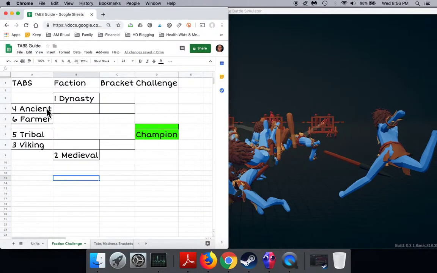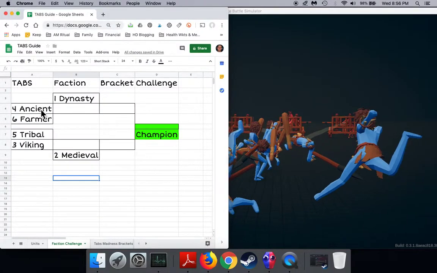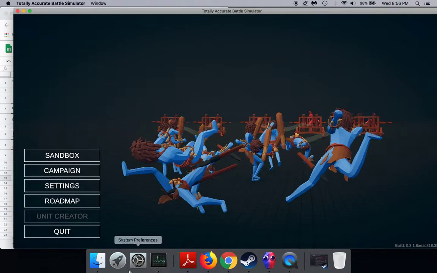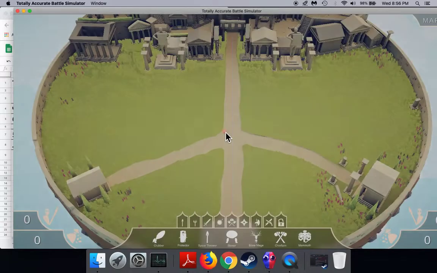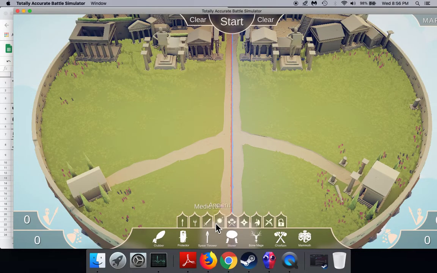Now, we're going to use the venue based on the higher seed. So the first matchup is Ancient versus Farmer factions. So we'll go ahead and we will do an Ancient sandbox. We'll choose Ancient number 2. And let's go ahead and get the Ancients out.